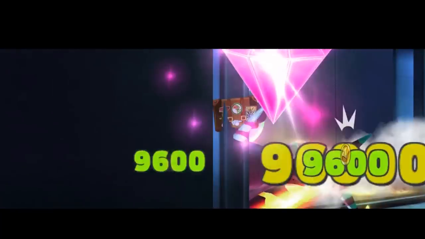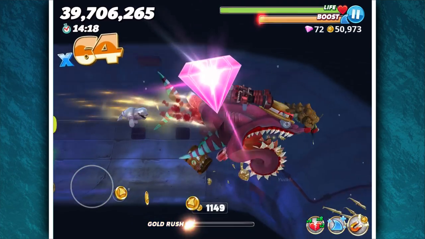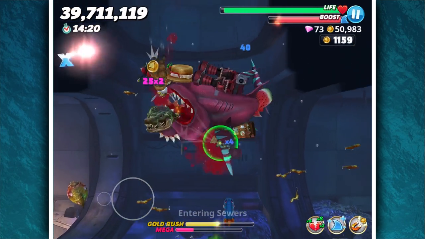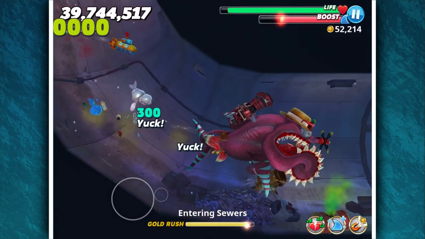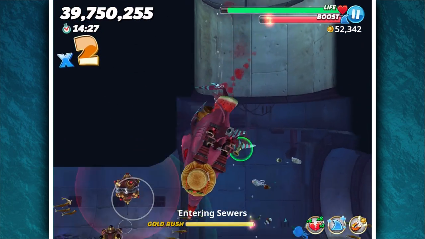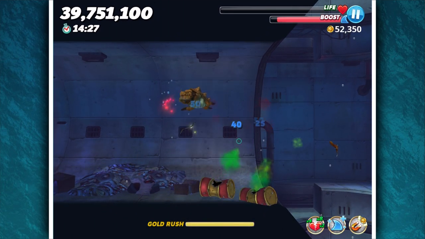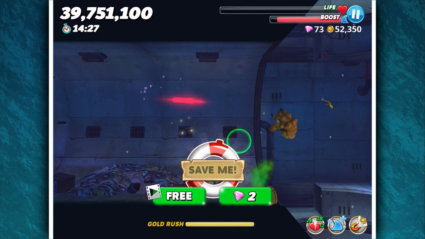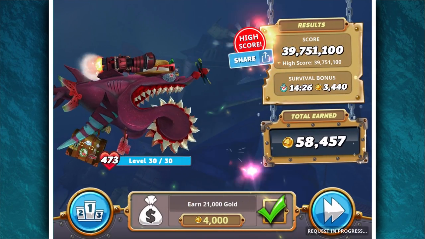Swiggity swooty, I'm coming for the booty. Nom nom nom. We need to find that, what'd you call it? Atomic shark. Yeah, it's down here. It's down this way. And then, oh no! I forget it's guarded by mines. Trevor, no! Well, 39 million. It's not bad. Is that high? Yeah, it's 39. Yeah, it's my highest score.